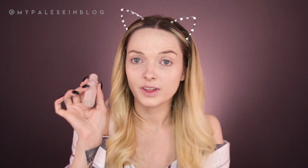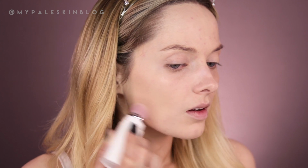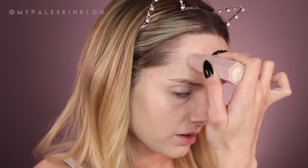Let's start off with the concealer. We've got shade Linen. Take that onto the back of my hand. Feels a little bit dry. I'm gonna use my finger and just press that concealer over my blemishes and pigmentation. Now I'm gonna move to the Fenty Beauty brush and just try and blend it out. Not really done anything. Let's just try and roll it straight from the bullet. Okay, that's a little bit better.